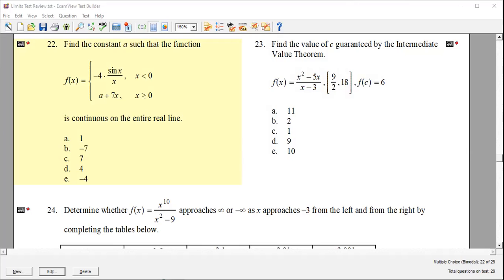All right, so the only thing I'm going to do is keep changing that number on the top. When I graph it, I want this to be continuous. Is that a continuous function? Why? It's got to jump. So now I'm going to change that A, instead of being 1, to -7.